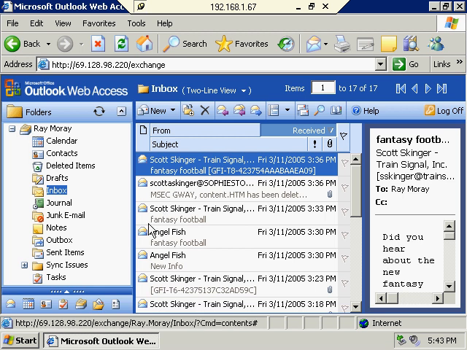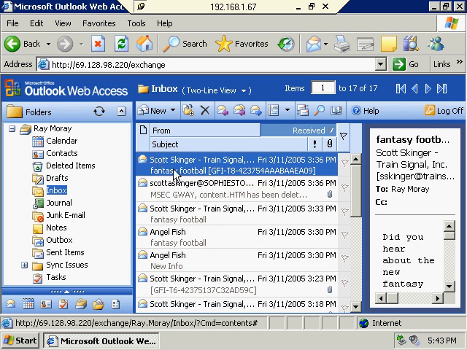Okay, so just like that, it's very simple to get this up and running. Now, what we want to do at this point is add on some different features. We don't want to use just a plain old IP address. What we'd like to do is associate a host name, so our users can type in a host name and reach the actual web server. So what we're going to use is owamail.sophiestoybox.com. We're going to have to go over to GoDaddy in a second and configure a CNAME record to point to the proper IP address. We'll show you that in just one second.